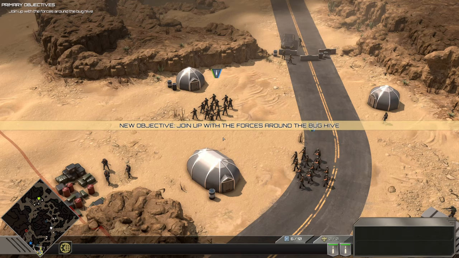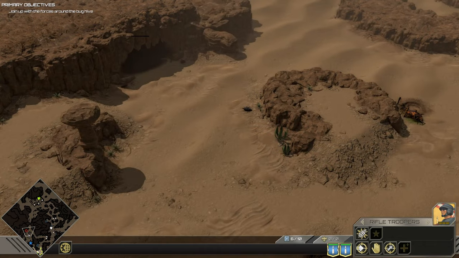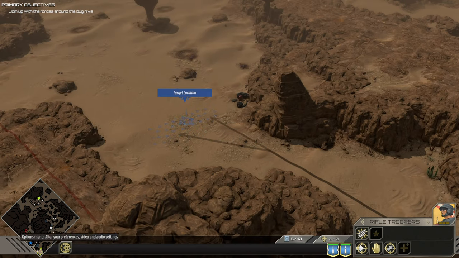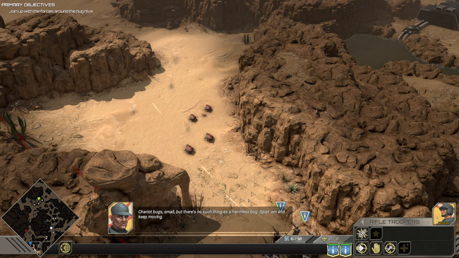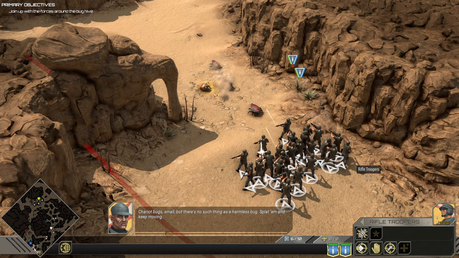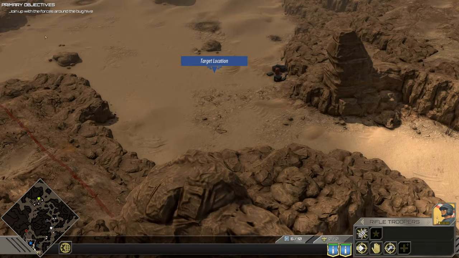Right, so new objective: join up with the other forces. Let's go. That's a bug cave. Okay, we're going here. Oh, we have some bugs. Terran bugs, small, but there's no such thing as a harmless bug. Splat them and... quite tough little guys, damn.